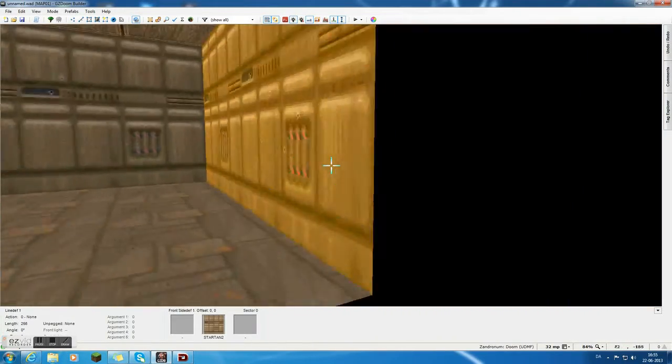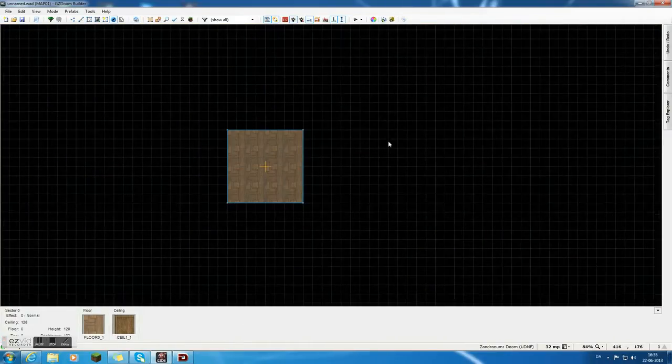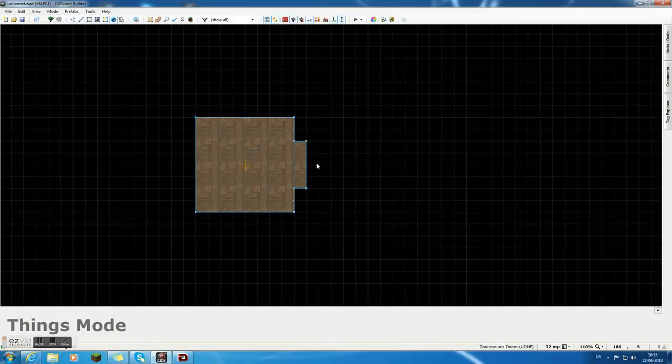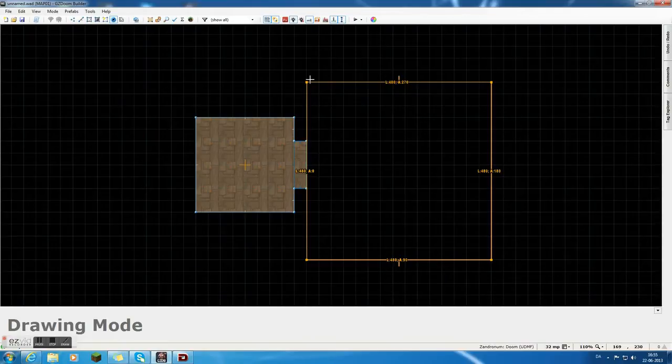So what we have here is basically a normal room, just messing around, you know. But we want to add more. So let's draw another sector. And I failed it. So you can see these random numbers popping up. 480 should be a fine size. You can see these random numbers, at least they look like random numbers.